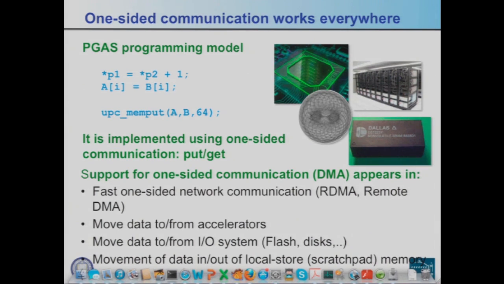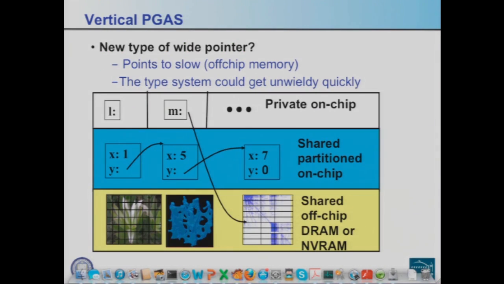So a one-sided model matches both a single level hierarchy and also a parallel processing model, because you have a single thread that is writing to and from this device. So I think that this is going to come up more, and so we're looking at a kind of vertical idea of PGAS, as opposed to the horizontal partitioning that I've shown you in all the other pictures. In this case what you have is, say, private on-chip memory and then memory that's off-chip at different levels, and you've got a vertical partition that you're using. You can end up with a lot of different pointer types. That can be a kind of hindrance from a language design perspective.